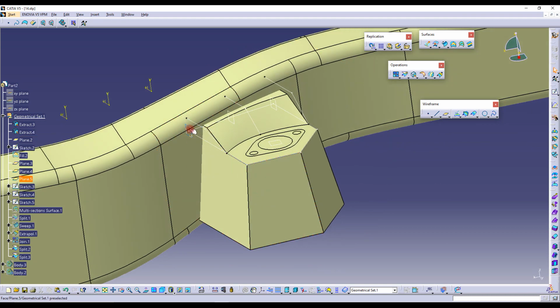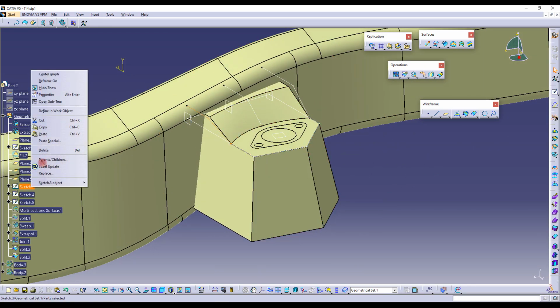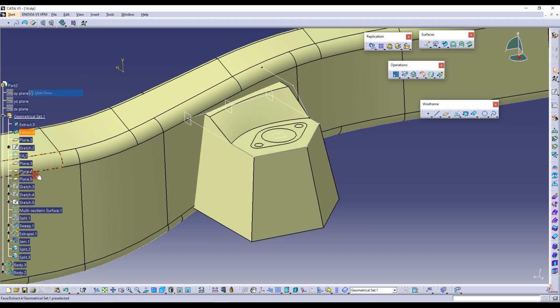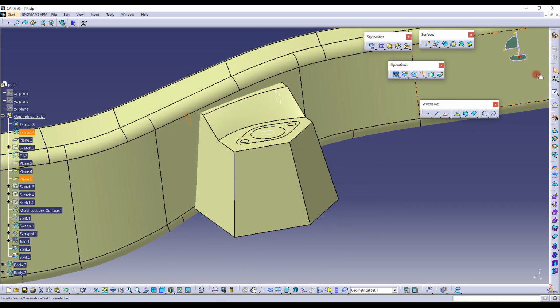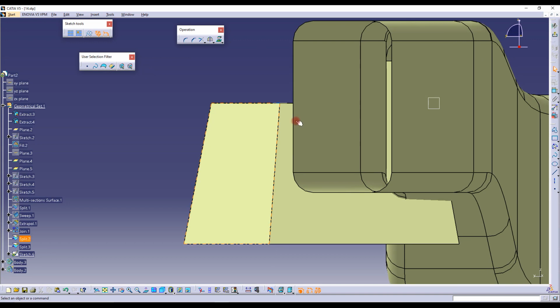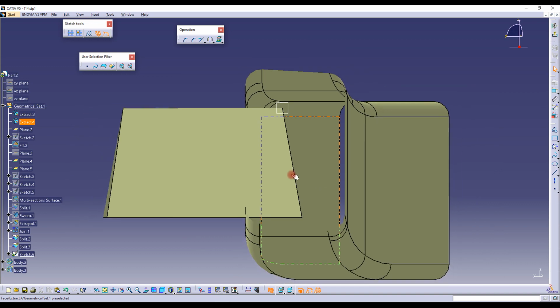So we'll be using these two planes which we have already created for the existing multi-section surface to create the new multi-section surface at the bottom. So let us start. Let us first hide these sketches so the clutter is reduced. Hide this sketch as well, and hide the middle plane which is not of any use right now. So sketch on this plane over here, and use slice at the sketch plane, which is a very useful command in this case, and start sketching like this.